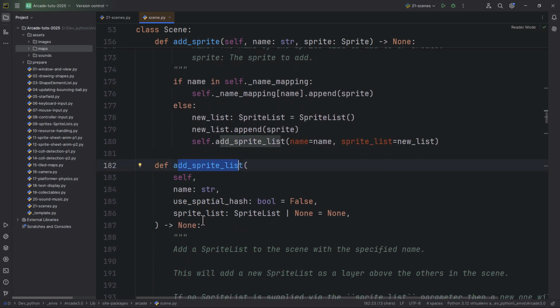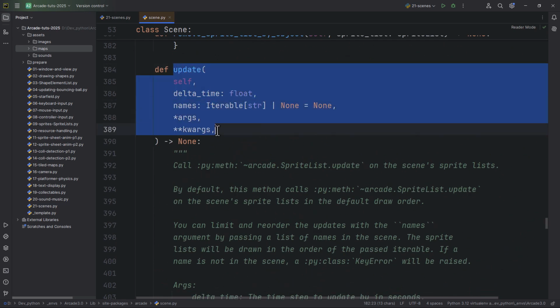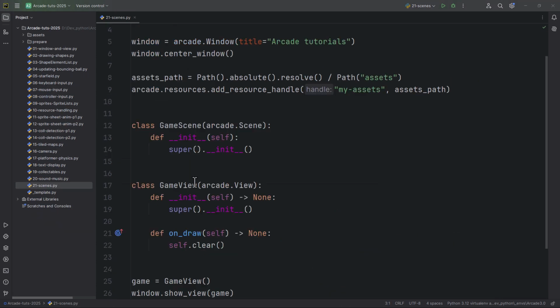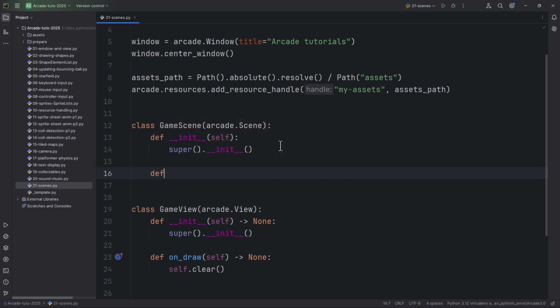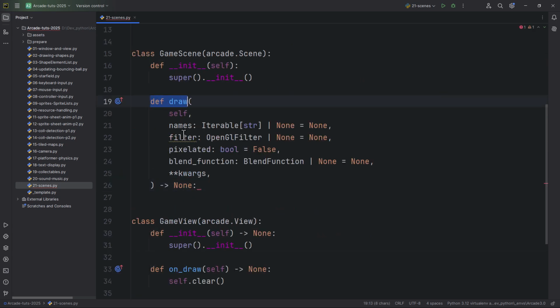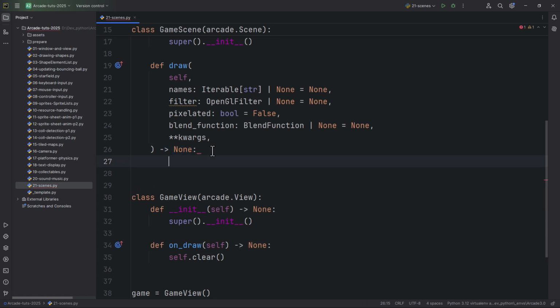The 2 methods we are going to use from this scene class are the update method and the draw method. Okay, so here in the game scene class, let's override the draw method from the arcade.scene. So def draw, and this takes names, filter, pixelated and blend function parameters, and it returns None, and I'm just going to add a pass to its body for now.